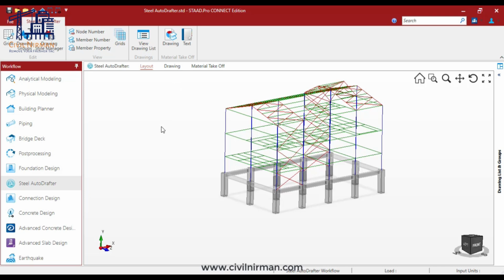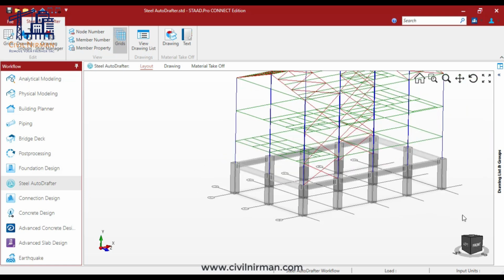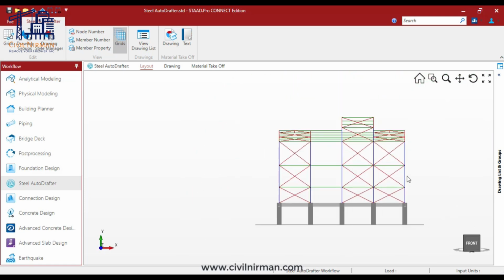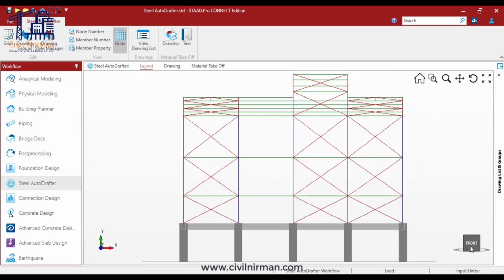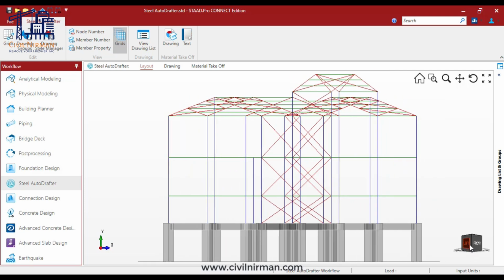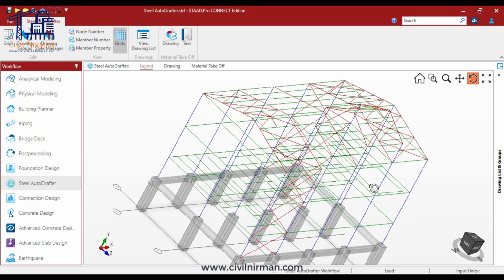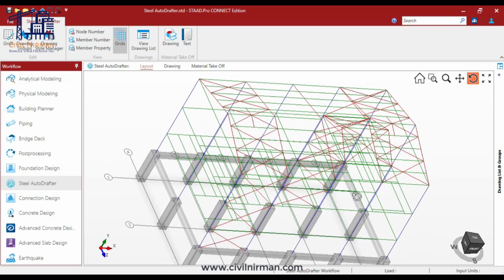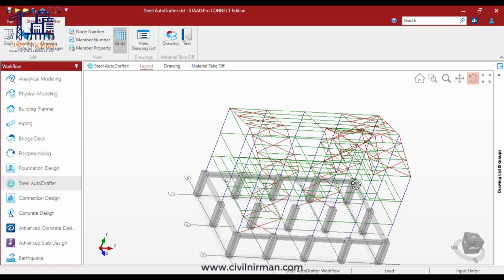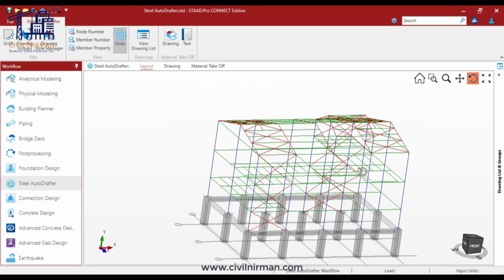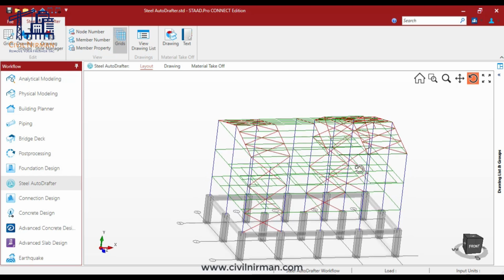So once I update this and if I click over here, you can observe that the grids are created. You can see that A, B, C, D, E and 1, 2, 3, right? So that's how it is created.